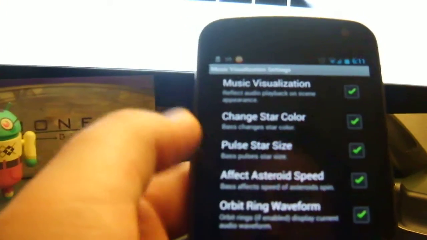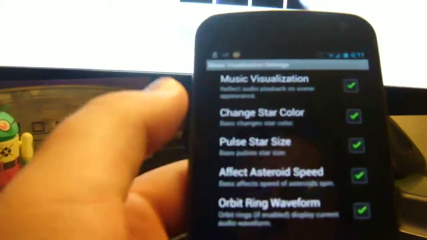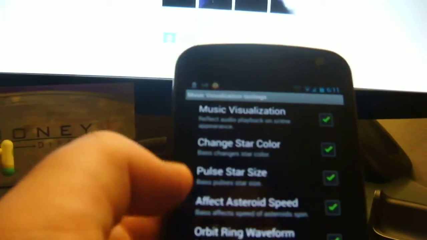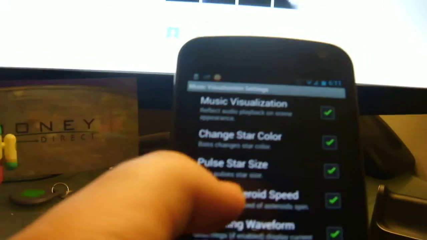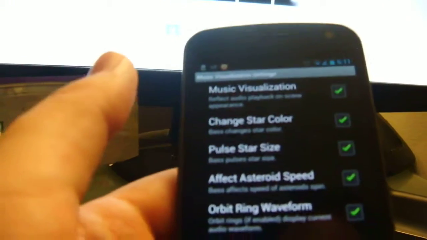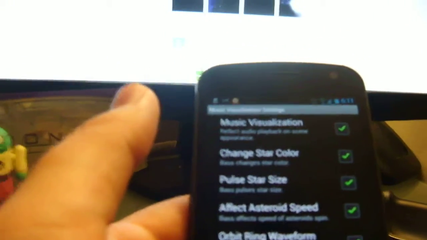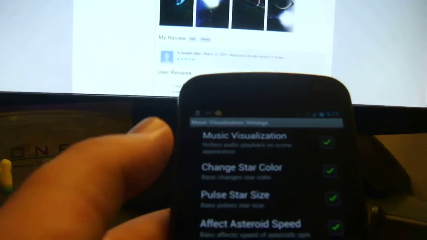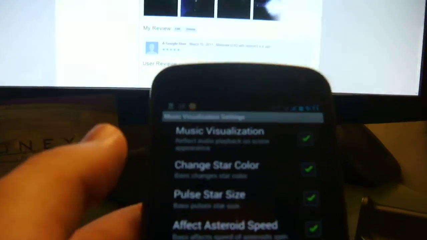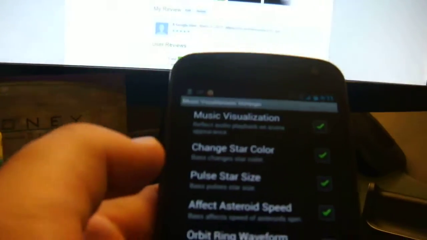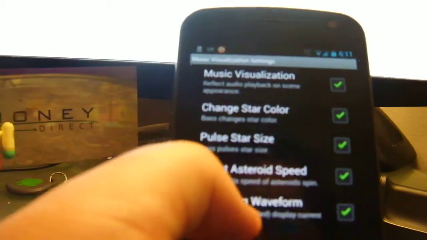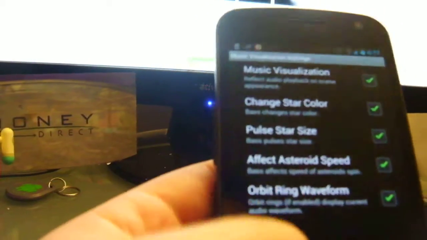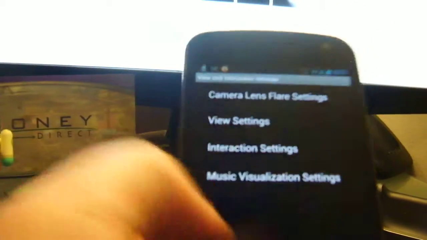The pulse star size will pulse the actual star, depending on the beat and whatnot that you got going on. I won't show this because I don't really want to be yelled at or have a lawsuit for playing music that I don't have a license to. It's kind of ridiculous that we're in that phase this day and age. But we got the actual speed, the formation, which I was talking about.